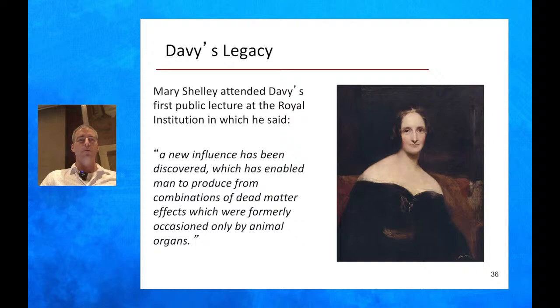Does anyone know what Mary Shelley is famous for writing? Frankenstein, exactly. So she wrote Frankenstein, and you can imagine where she may have gotten the original idea for that. Actually, Frankenstein was the scientist, not the monster. The scientist goes out, gathers dead bodies or dead organisms, just like Davy went out and got dead frogs, stitches them together, takes this giant battery, zaps the whole thing, and it comes to life. Which is exactly what Davy had done for real with the frog. Although with the frog, it was just activating dead muscles. It wasn't bringing the frog to life, of course.